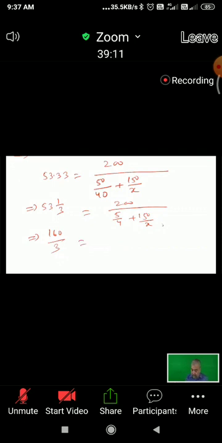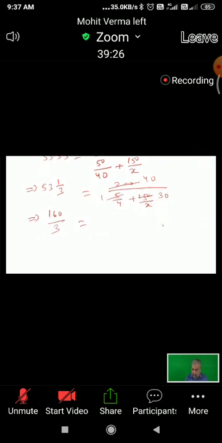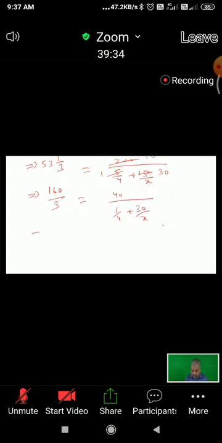And here you calculate. See, one thing you can do, you can cancel like this with 5. This will be 40, this will cancel 1, and this will be with 5, 30. So you have 40 by 1 by 4 plus 30 by x. Now you calculate, this is 160 by 3, 40, LCM here 4x, and this is x plus 120. And now you calculate.